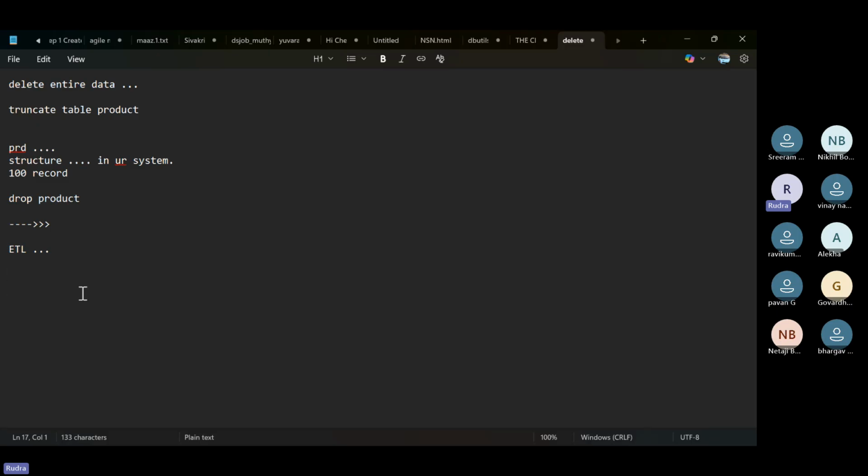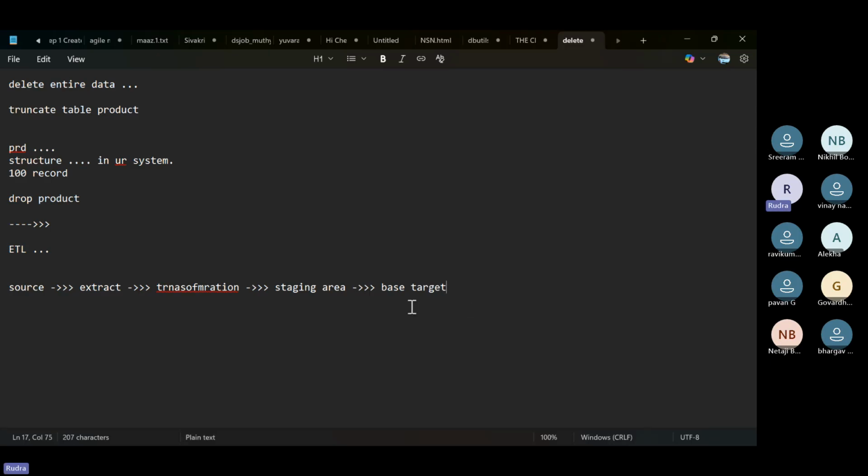So while doing this, we extract the data from the source system, then do transformation, and after that load into some staging area or stage tables, whatever you want to call it. So in the staging area you will be loading, and after that we will be loading into the target.